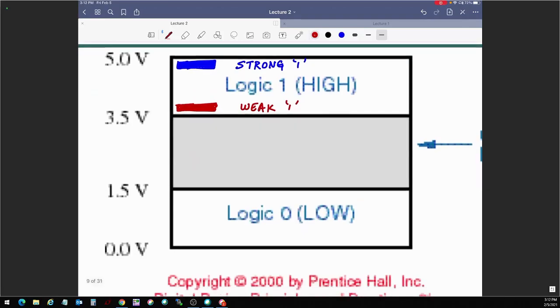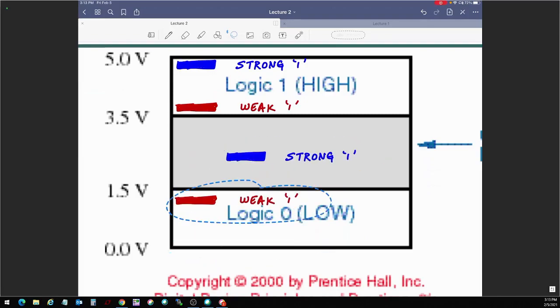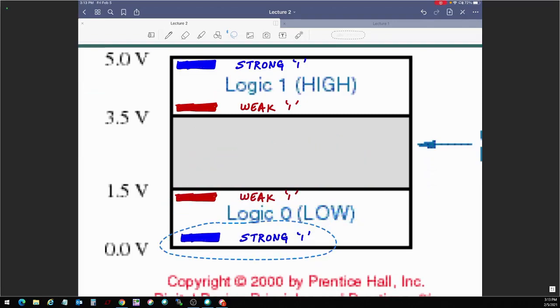And the same thing applies here. So let me just copy this and paste it over here, because there's going to be a strong 0 and a strong 1. Will this work? Nope. I need to go opposite. You got it, right? So if I'm close to 1.4, 1.45, I'm getting worried, because any small amount of noise in my circuit, whether it be thermal noise or some other error, could push it into the middle.